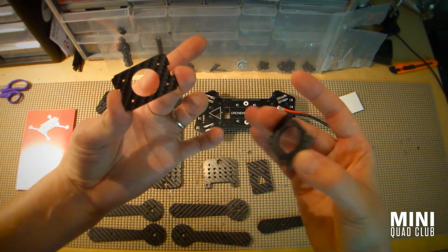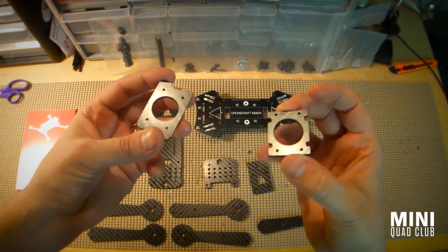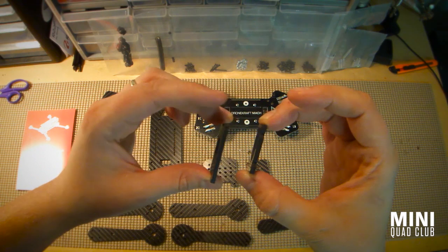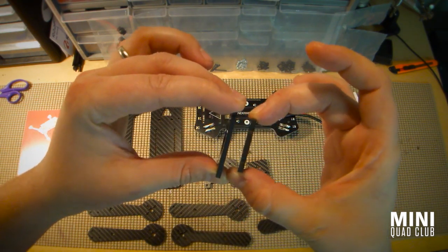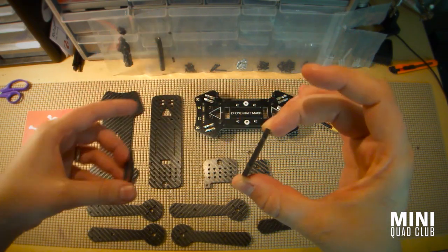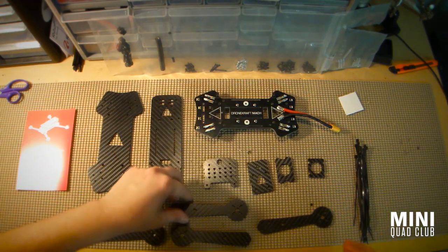The camera plates. These camera plates are meant for a Fatshark 600 TVL camera. They mount like this with some shock absorbers, which we'll talk about in a second, in between them to allow for shock mounting. And you can actually tilt here to provide the camera tilt in addition to the tilt found on the plate. So you can add quite a lot of tilt through this kit.